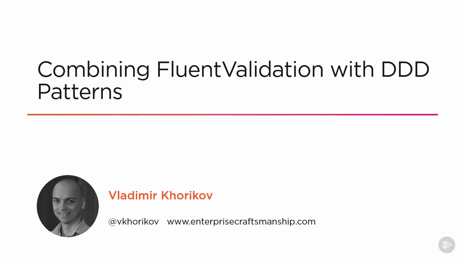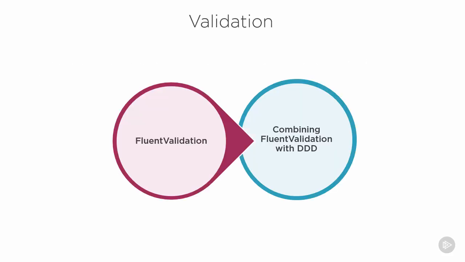Hi, this is the course about validation, and this is the second module of part 2 where we discuss the topic of validation in general and how it fits into domain-driven design. In this module, we will see how to combine the Fluent validation library with the value object design pattern, such that we enjoy the benefits of both of them. We will also talk about the final building block that forms the good validation technique.